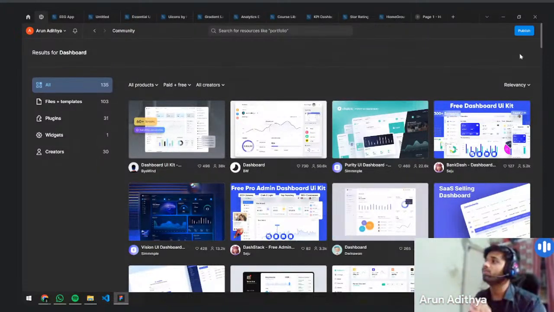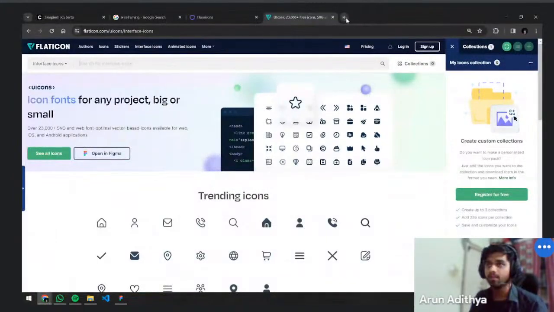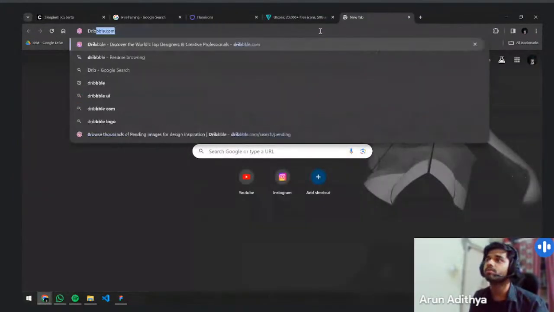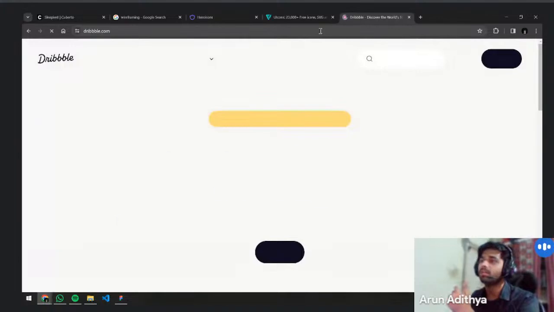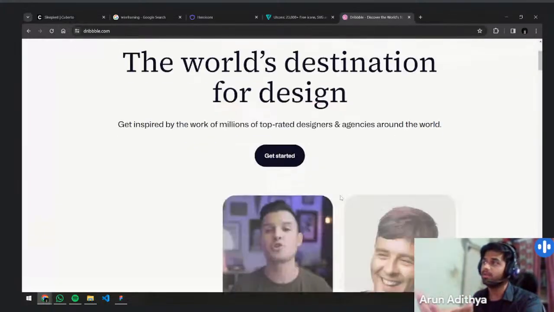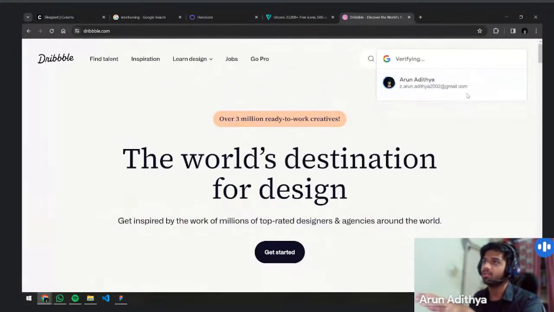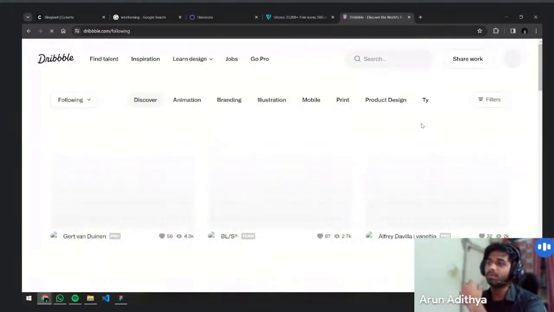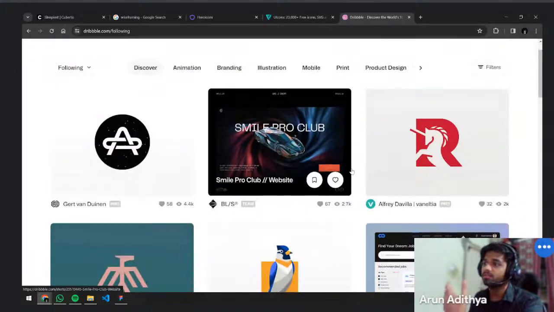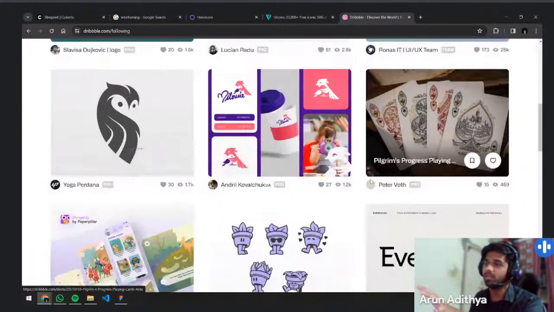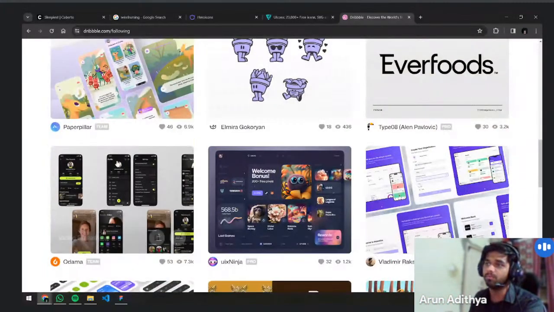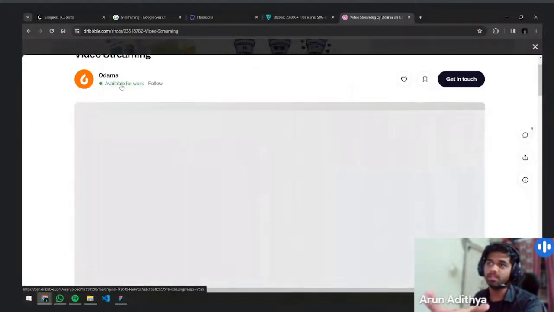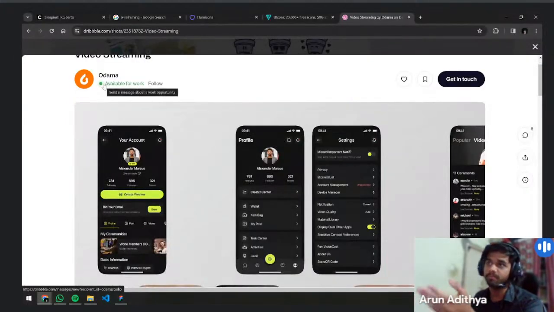And if not, there's one more really good tool. I don't know if people use this or not. This is called Dribbble, and it has almost everything you need for inspiration. There is a lot of work going on, and people even hire from here. See, these are all designs and UI UX that people made. This could be some dude making a UI, and this could be an agent. See, he's ready to work for you. This is where the hiring begins.